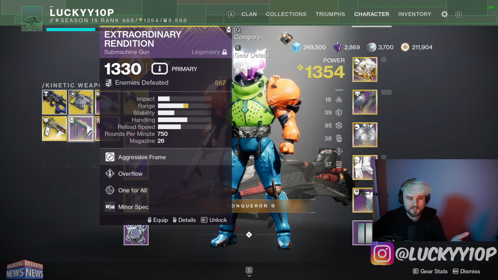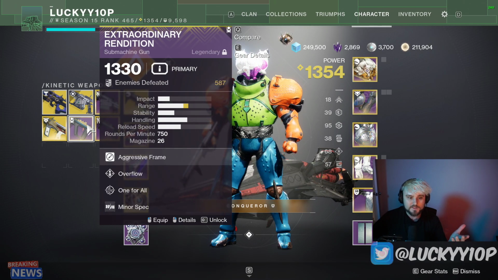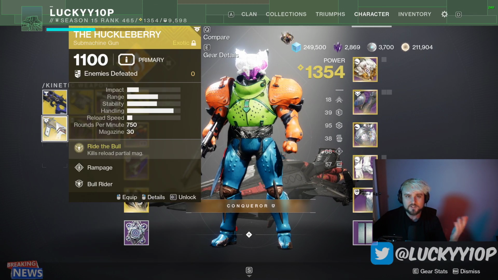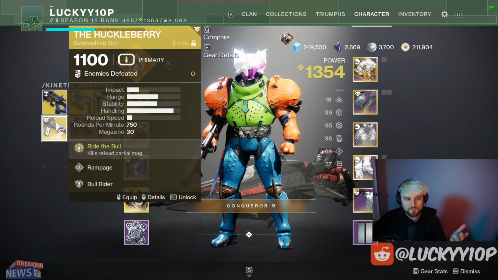Next up, the Extraordinary Edition, just to have an SMG on. There's gonna be anti-barrier SMG, anti-barrier auto rifle. If I need to, I'll use this for the anti-barrier. And then I threw the Huckleberry in there as well. Same thing with Bad Juju. It's sort of just an optimistic exotic that I think could be really good for ad clear. I hope the Huckleberry is really good. It may not be, though. I've been wanting the Huckleberry to be meta for a long time now.